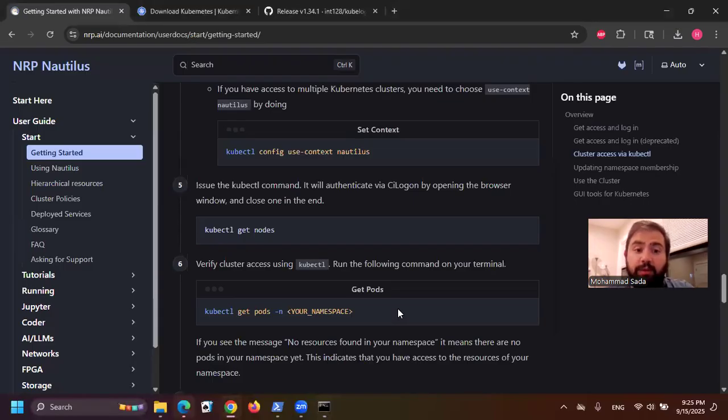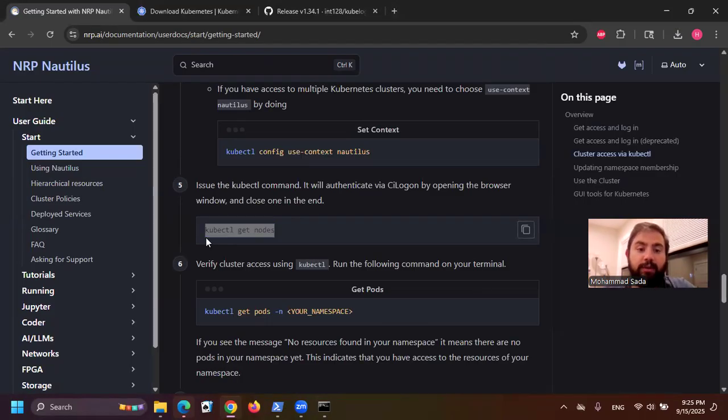Now for the moment of truth, kubectl get nodes is a kubectl command that tells Kubernetes to list the nodes in my cluster. So list the hosts. Nodes in Kubernetes are the physical hosts, the servers. So you need to authenticate with the cluster to be able to list the nodes. And to authenticate with the cluster, we use Authentik, which is a platform that goes through CILogon. So to authenticate you to your Kubernetes, kubectl is going to use your browser. And we're going to see it here.